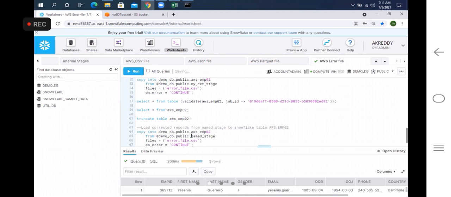Named underscore stage. Okay, I'm truncating the table.